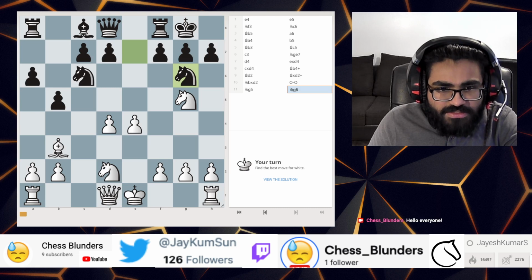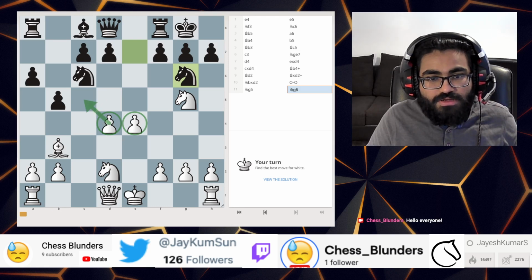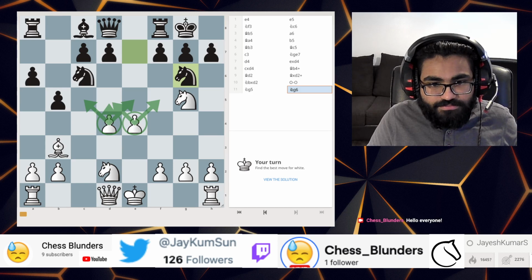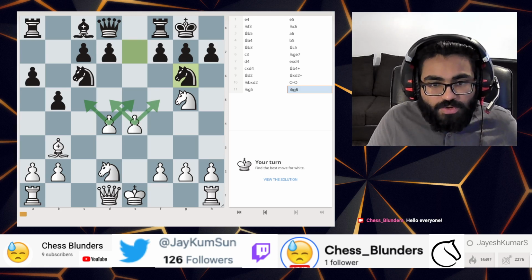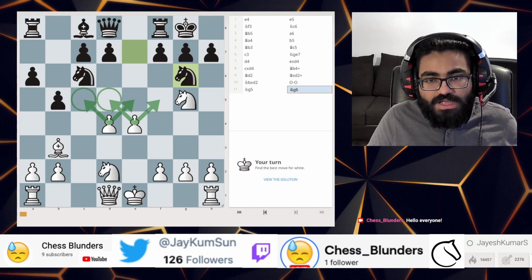White really has good control of the center, which is very important in chess. You can see these two pawns are controlling all these key important squares, right? Sorry about that. This pawn is controlling these two squares, and this pawn is controlling these two squares. So these pawns are really excellent for white from white's perspective, because they are controlling these key squares.